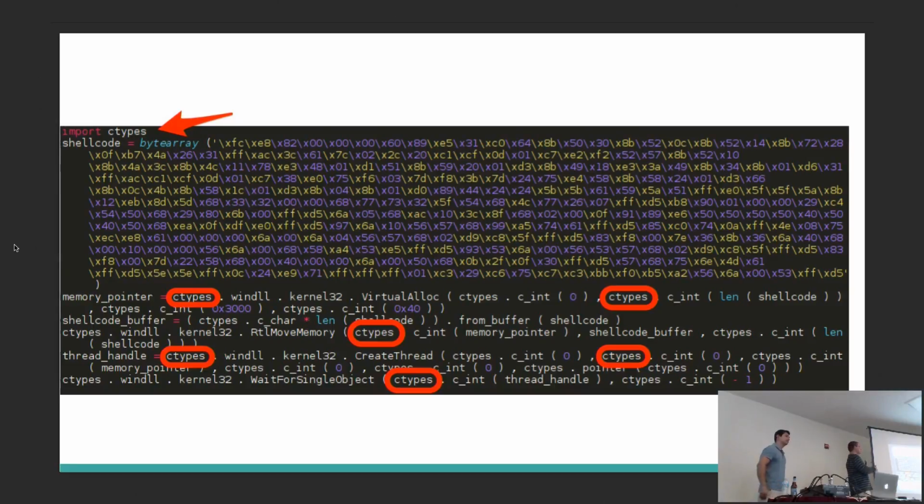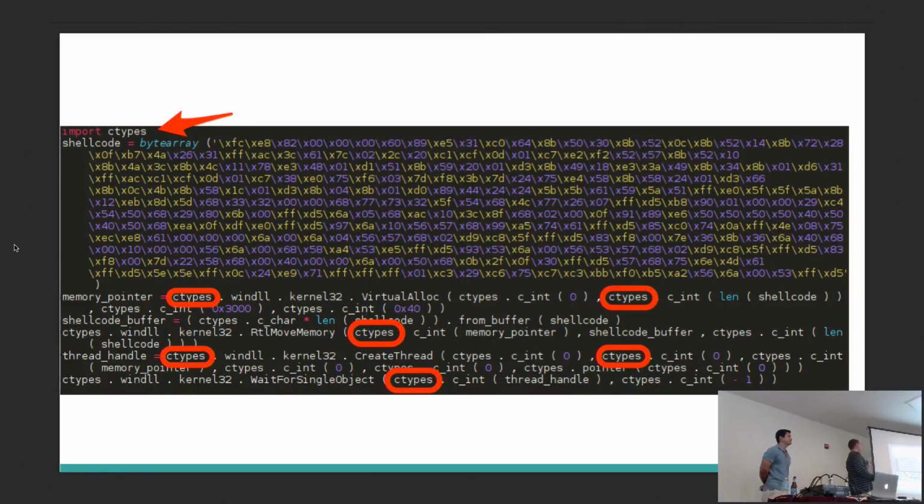This is specific to the Python payloads, because that's what we use in Python to interact with the Windows API. But if you see, ctypes is everywhere. And there's plenty more that I haven't highlighted in this picture, but it's all over the place. So in my mind, I was guessing they were looking to see, hey, is there an import ctypes in this code somewhere? And is it being used in correlation with VirtualAlloc, RtlMoveMemory, or anywhere else in this code? And if so, then that's probably how they're keying off that it's a virus generated by Veil.